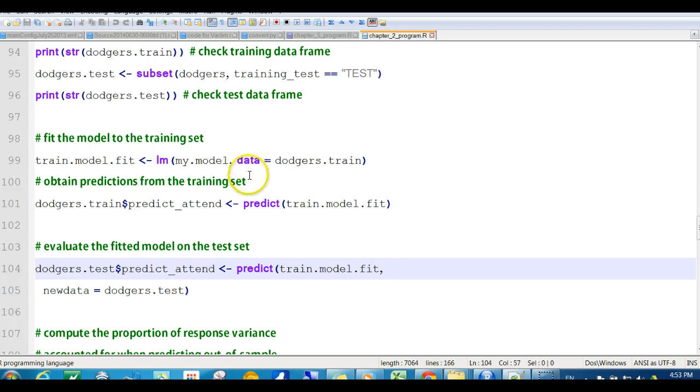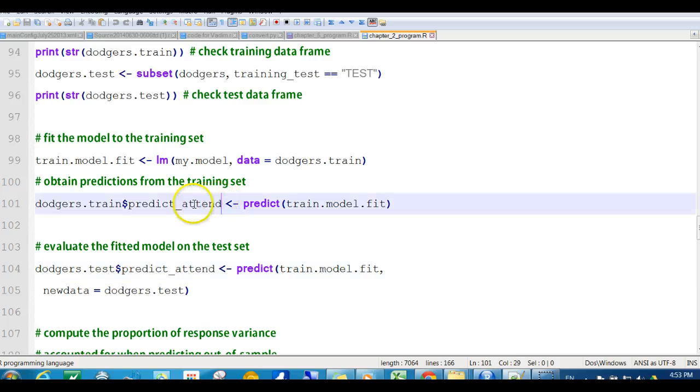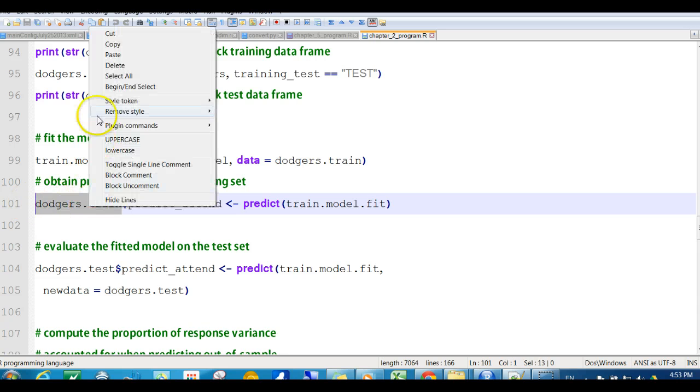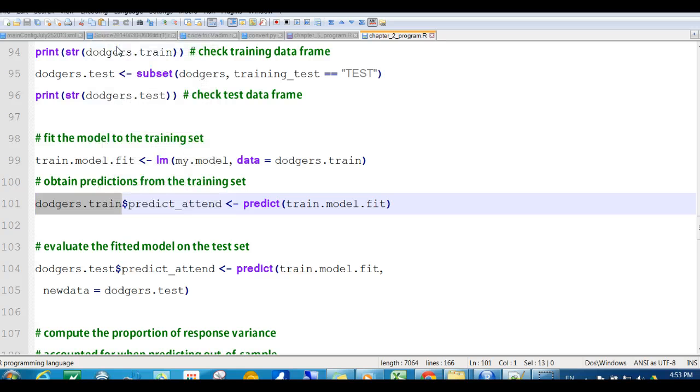Okay, so now we're going to put our predictions into a variable called predictAttend in our Dodger train data frame. So let's first check our Dodger train data frame, see if we actually have that.